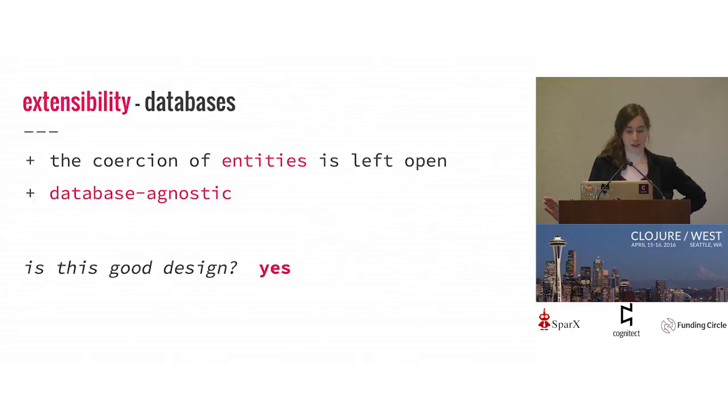Okay, but spec-tacular is actually quite extensible with respect to databases themselves, because the coercion of entities is left open. So it's database agnostic. If you wanted to come in and give an API for data scripts, you could totally do that, which is, of course, good design. All you'd have to do is basically write the coercion from whatever entity type you have in data script into spec-tacular. And you'd be able to use all the nice spec-tacular things with that.